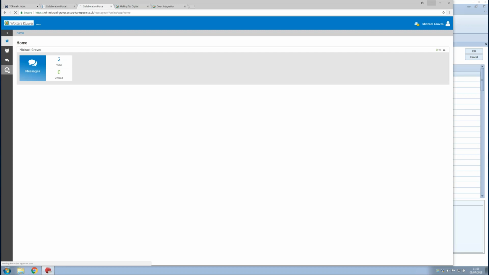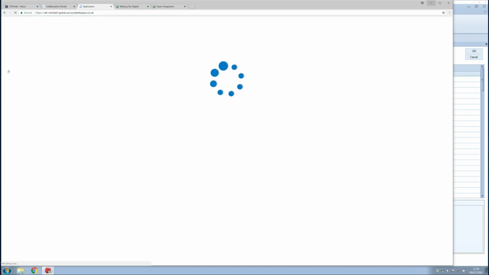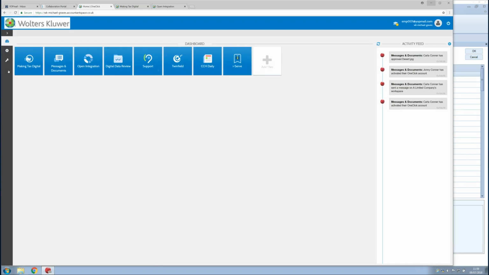All history from portal will be transferred over to one-click when or if you choose to move from portal to one-click, but they will be required to set up their user profile again. So it'll go through the same or similar client activation process that you have for portal now, but they will be asked to create a new password.